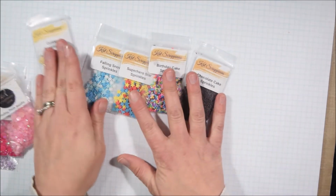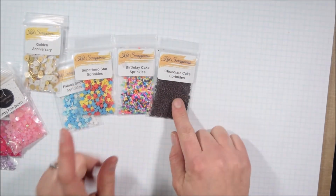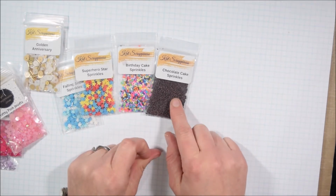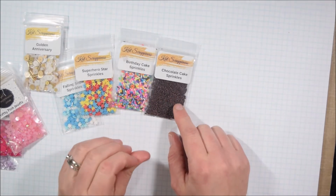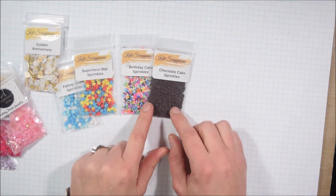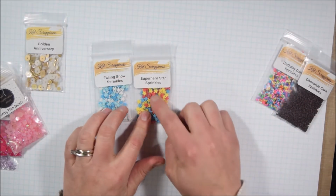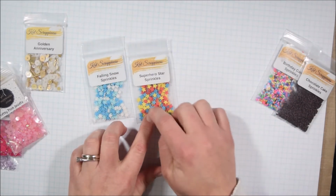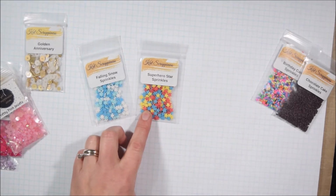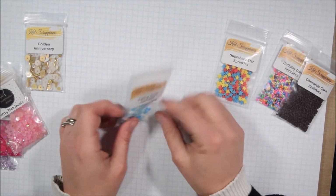I'm super excited about Cat's sprinkles. There are traditional chocolate cake sprinkles and birthday cake sprinkles. I've used the chocolate sprinkles in a previous card, and I like for them to add food detail, but I also think that they would be fun in shakers. There are the superhero star sprinkles, fun for a 4th of July thing, or again just as toppers on some food stamps. And then the falling snow sprinkles.